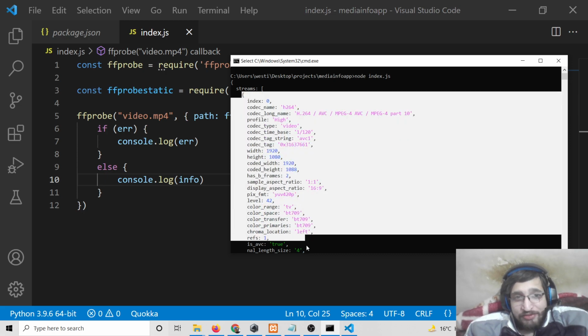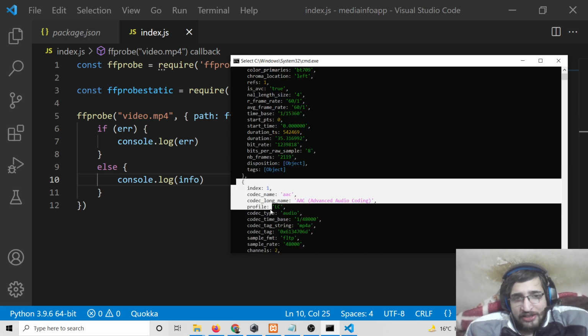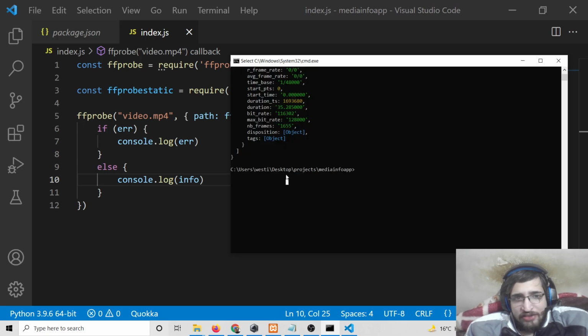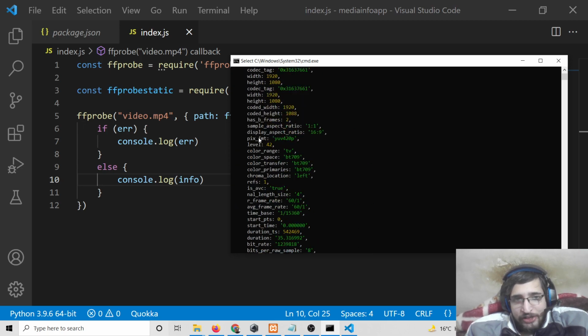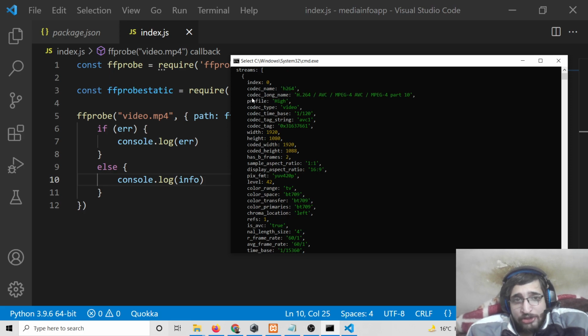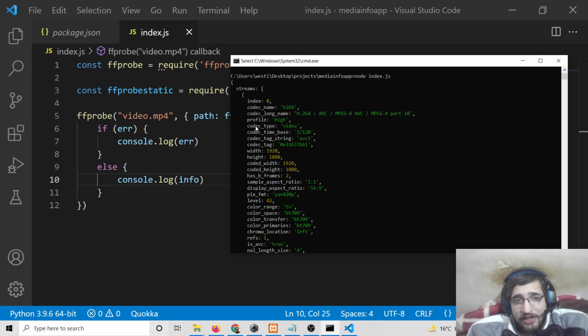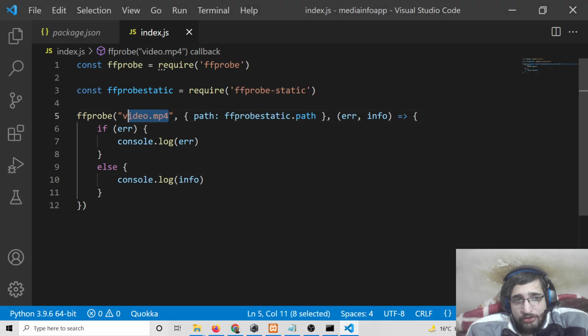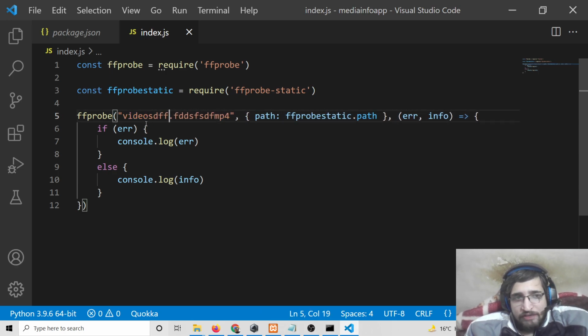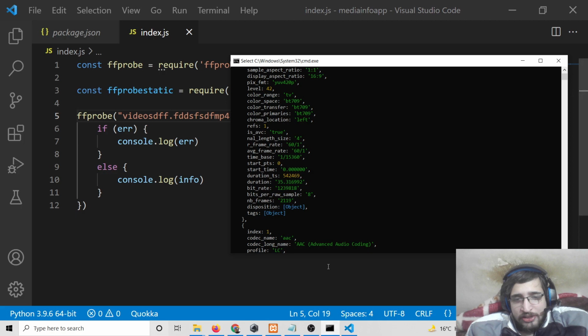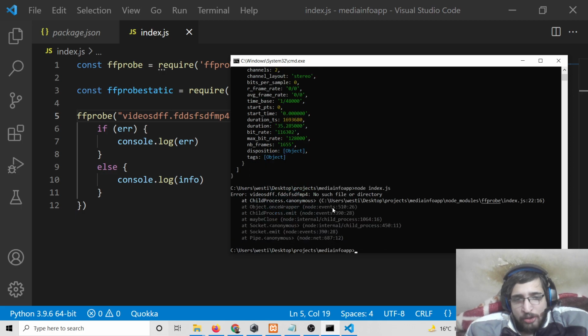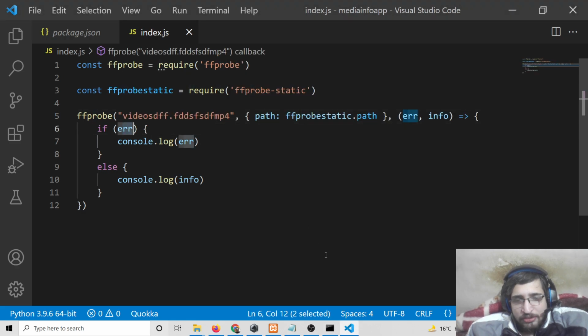So it is containing the video information first, and then it is containing the audio information. So each and every video file has a unique video codec, audio codec. So this information might be different for your media file, audio file, depending upon which file you provide inside the library. So basically, if I make any sort of mistake here, so if this file doesn't exist, in that scenario, the error will take place and this block of code will run, you can see no such file or directory. This is the code which is printing out. And let me just change it.